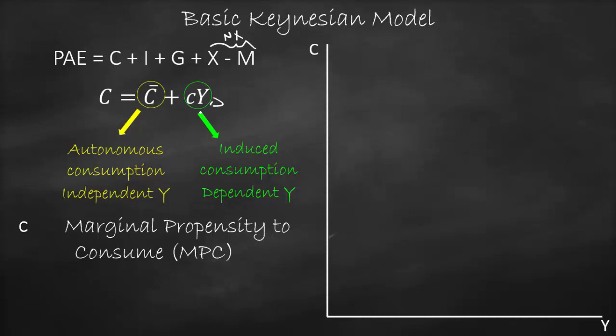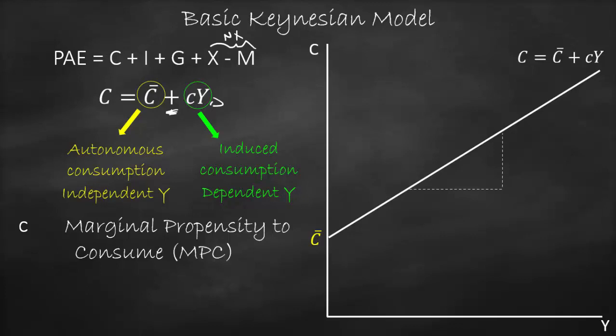So let's draw it. On the Y-axis, we have our consumption. On the X-axis, we have our income. And we know that here, we have autonomous consumption. That's why we'll start from a value here. And we know that the sign here is positive. Consequently, we have an upward slope. And this will be our consumption function. C equals C bar plus marginal propensity to consume, which is little c, multiplied by disposable income. And this will be our slope.